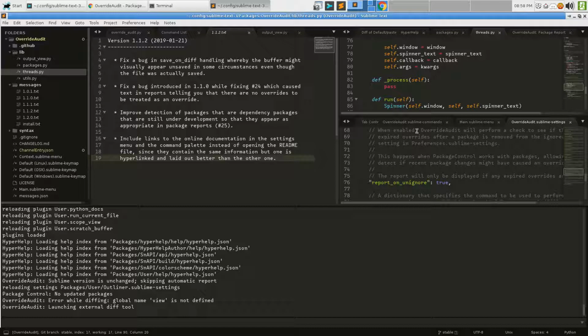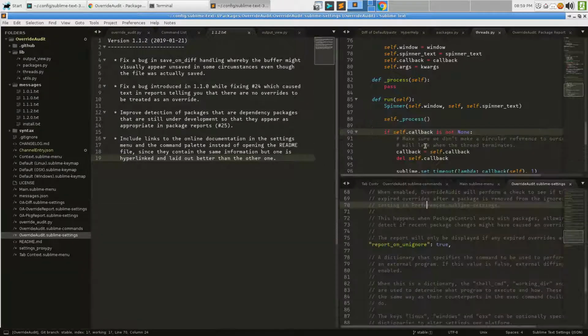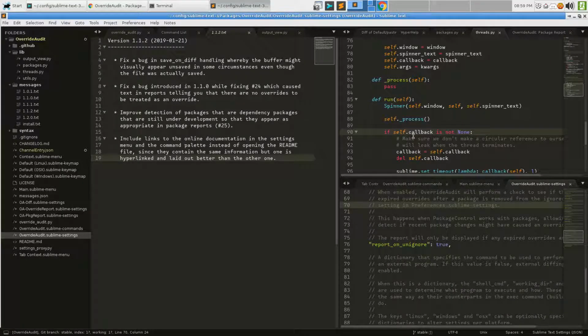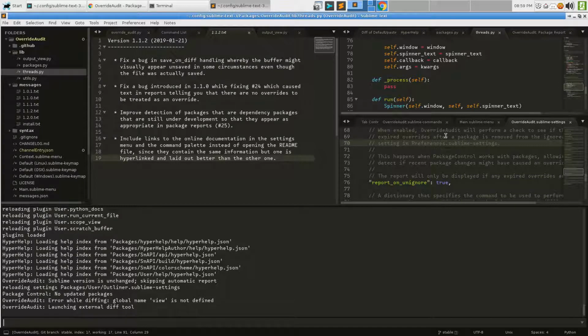This totally worked before. I knew there was going to be a problem with this thing. Now we're totally going to see that update there. Well, I guess we've got to figure out what went wrong there. Error while diffing. I'm pretty sure that this is going to appear.